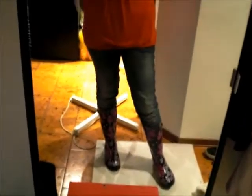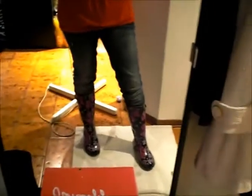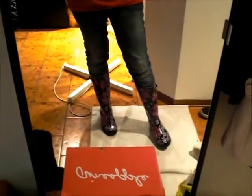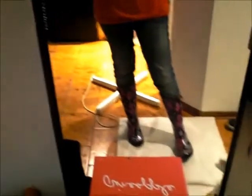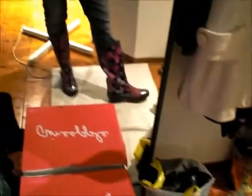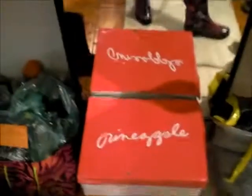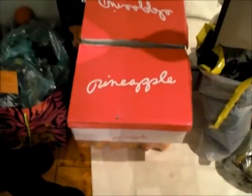The delivery was really fast. I live in Italy. It took 5 days. But Monday was a holiday here, so Sunday and Monday and Saturday too. I think the post doesn't work here in Italy, at least in the part that I'm in. So even with that, it took 5 days, and they're really cheap. Like Pineapple, it's pretty cheap and good quality.